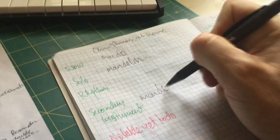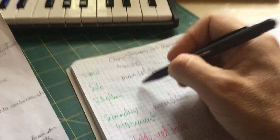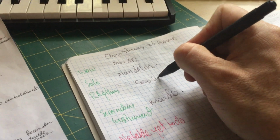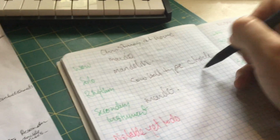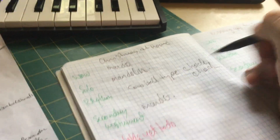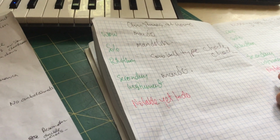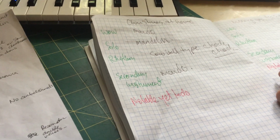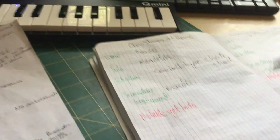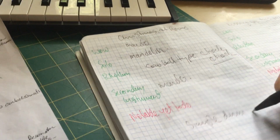Mando. Keep it simple. Drums. What if we could do something like a cowbell type? Chock. And all right, simple drum. That's cowbell.